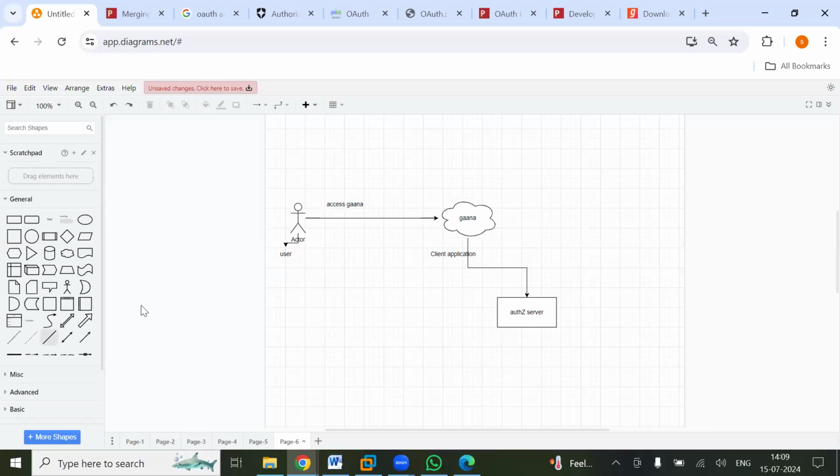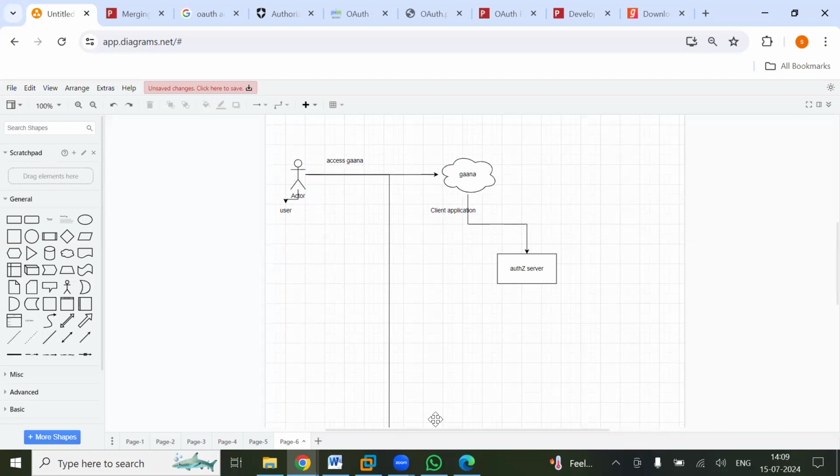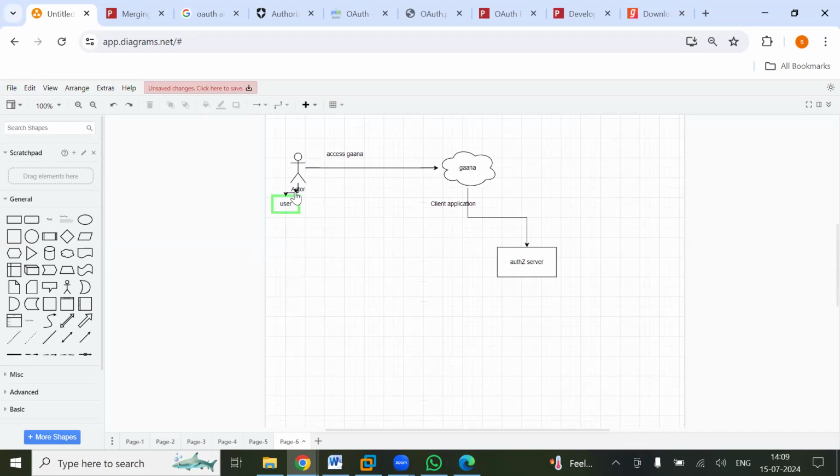The user is sent here. So let me see if I can draw this arrow properly or not. So the user is sent to the authorization server.